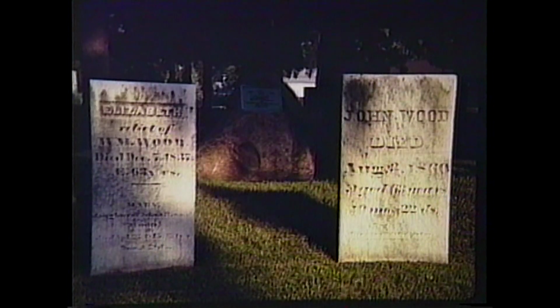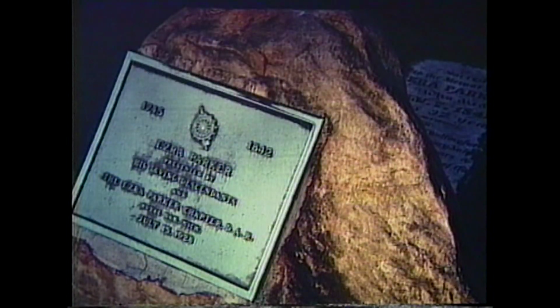Ezra Parker was a veteran of the Revolutionary War, as said, and the local DAR chapter is named for him, the Ezra Parker chapter of the DAR. The marker was placed on a large boulder, seen here, taken from the Parker homestead in 1928 with the help of Joyce Webb, who was a sixth-generation descendant.